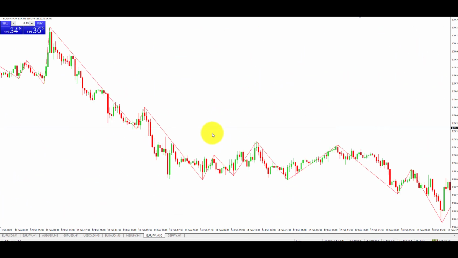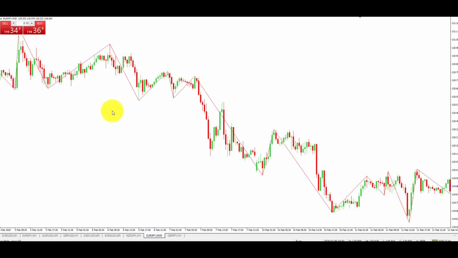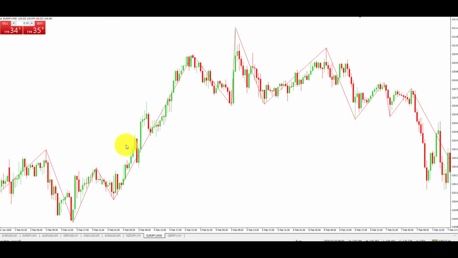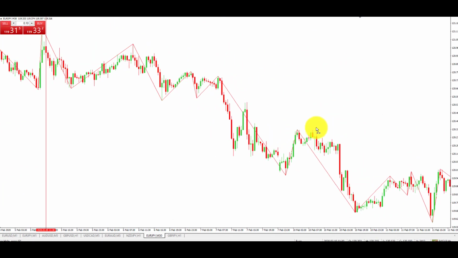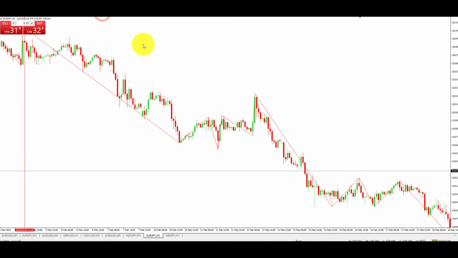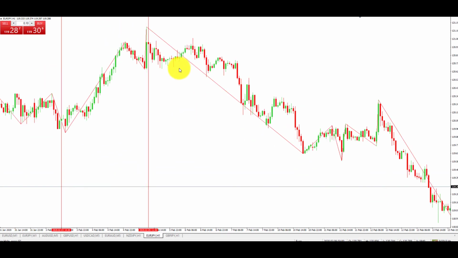So the zigzag itself is good just to identify the waves. We can't use it by itself only. So here is a very great thing. As we see here, this is the beginning of the trend in the zigzag 1, 2, 3, 4, 5. Then A, B, C, but C looks long here. Keep going short. Another time frame.